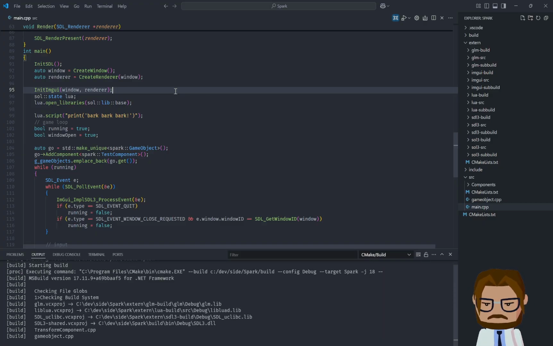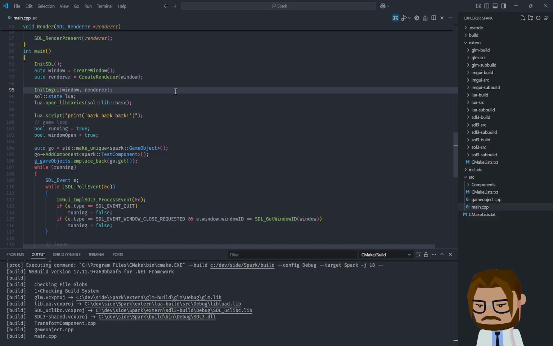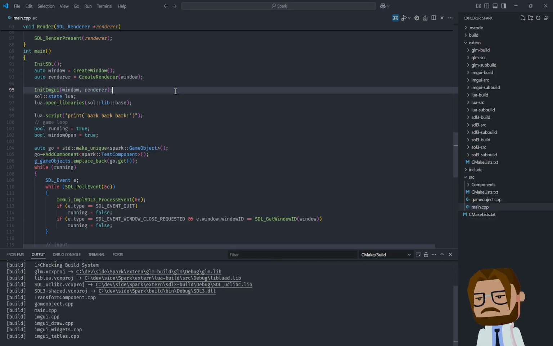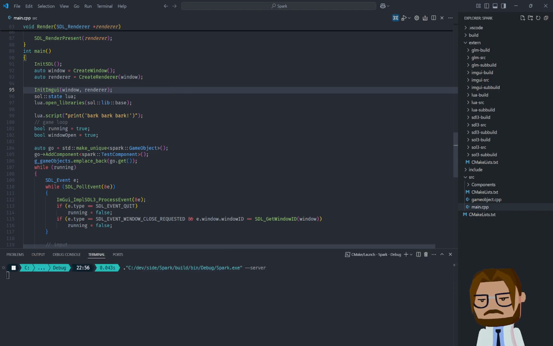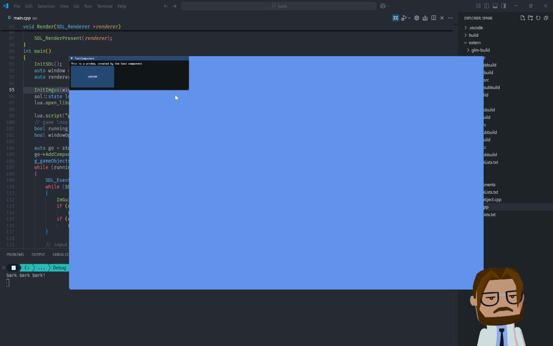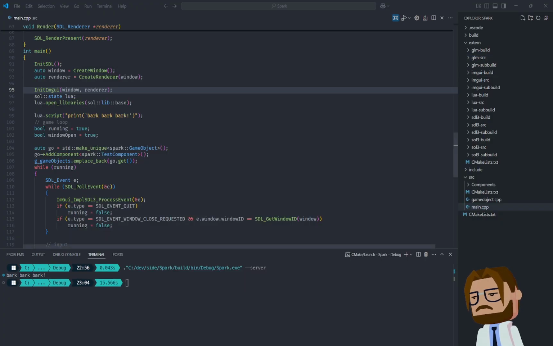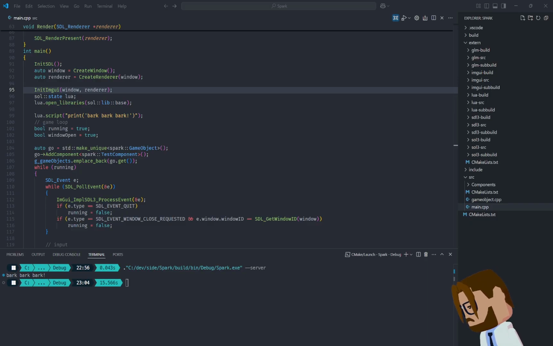Let's build. Holy, we've added Sol. Okay, I'm impressed. That kinda wasn't hard.